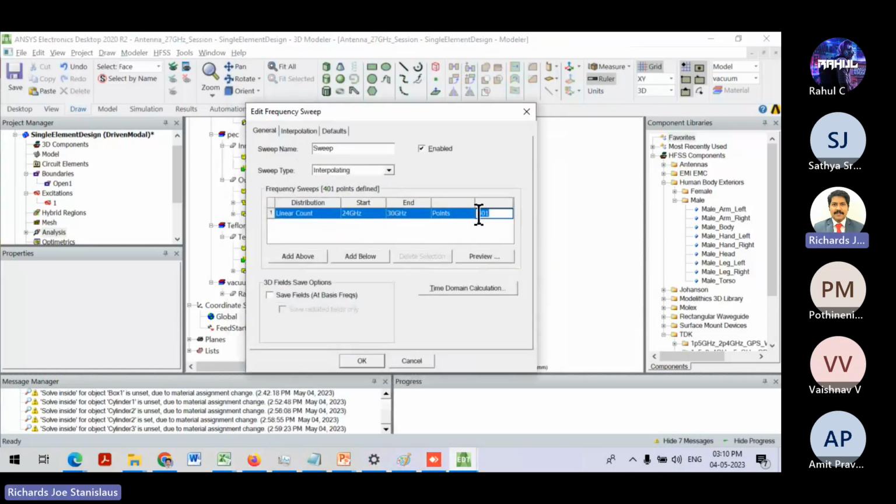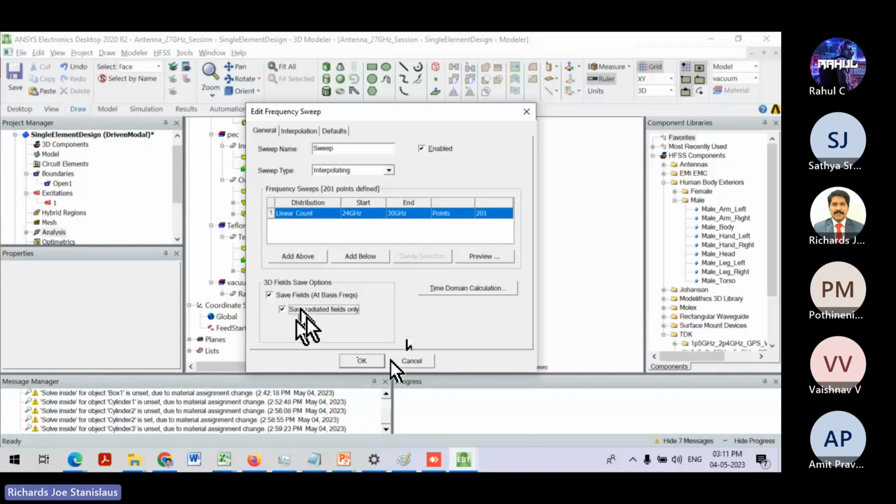It is going to ask how many points do you want to simulate. I'm just going to reduce it to a bit less. So this actually sets up the starting frequency, stopping frequency, and how many number of points we are selecting, and so on. Now click save fields at basis frequencies and save radiated fields only, and click OK.